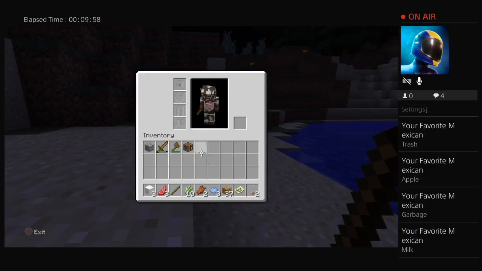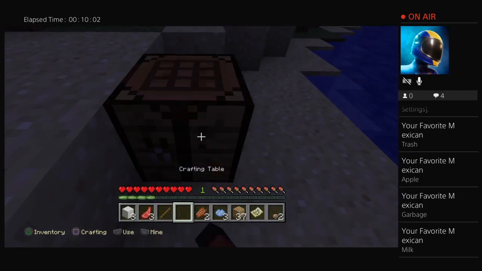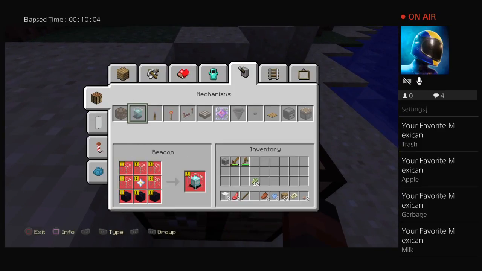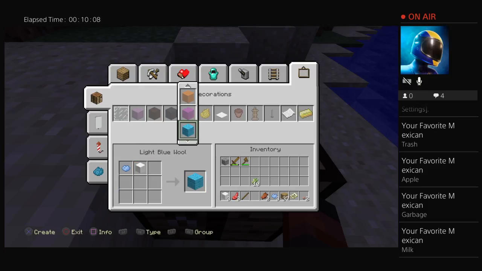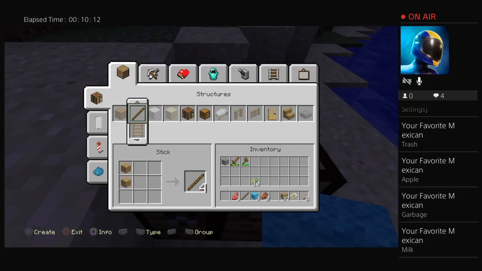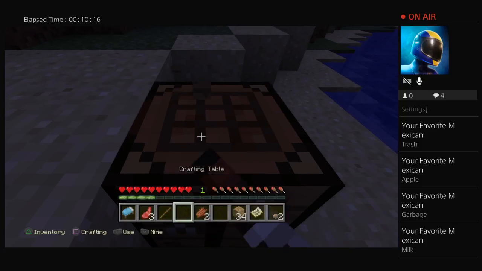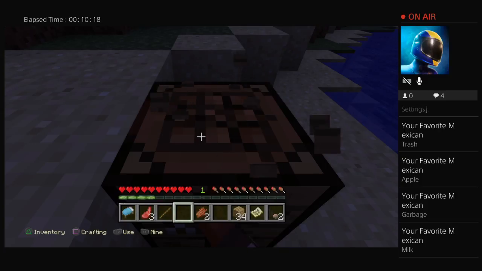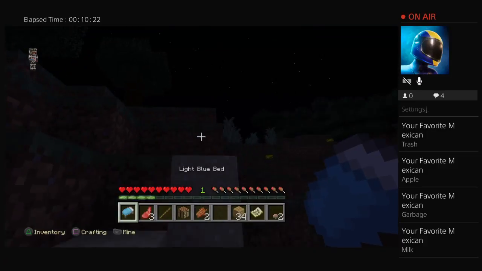Wait, hold up. I'm gonna create me a bed if I can. Look at that, though. I'm gonna create me a bed. Wait, I'm gonna see if I can tame myself a dog with that bone. I need to find a female. Okay, come on, please be a female. Damn it, you're not a female. I might as well just kill you now. Oh, bones! Hey, I found a light blue bed.